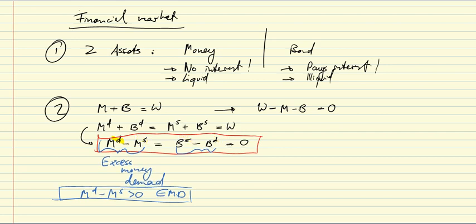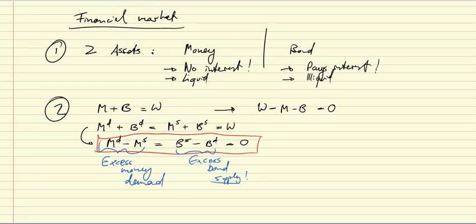So that means that when excess money demand is positive, we have excess bond supply. Not bond demand, but bond supply. Excess money demand implies excess bond supply. If these differences are non-zero, then the financial market is in disequilibrium. So if excess money demand is equal to zero, then excess bond supply is as well equal to zero, and the financial market is in equilibrium. Which means, and this is the important conclusion, we can for all our further discussions focus on one of these assets.